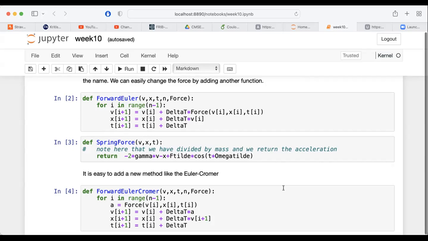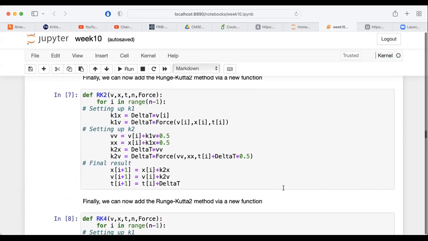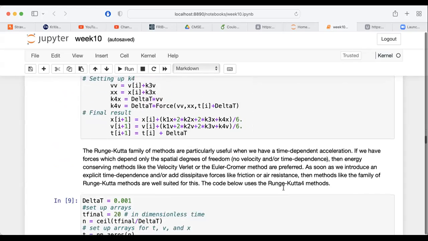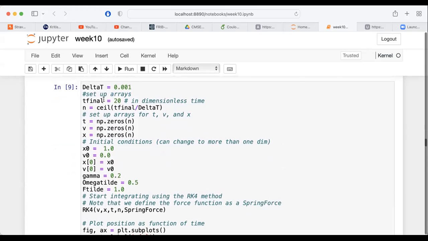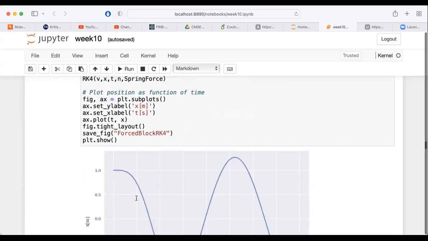What you see here is a collection of these methods. So you will find the Euler-Cromer, there's the velocity-Verlet, and there's this Runge-Kutta to second order. And then there's the more popular one, which is the RK4 method. That means that you can just set up the basics here with a time step, the initial conditions. So this is a one-dimensional problem, initial velocity, initial position, the force you're applying, and then you transfer the equation for the force. This is a spring force, and you transfer that one to the method, and this simply solves everything for you, as you can see here.